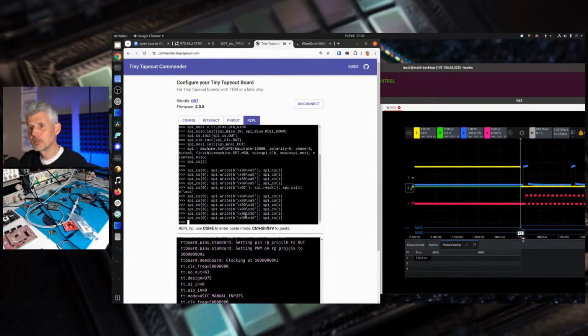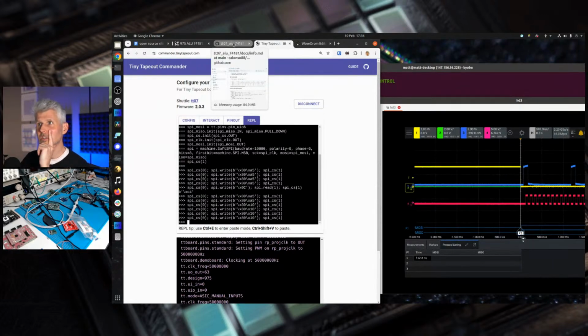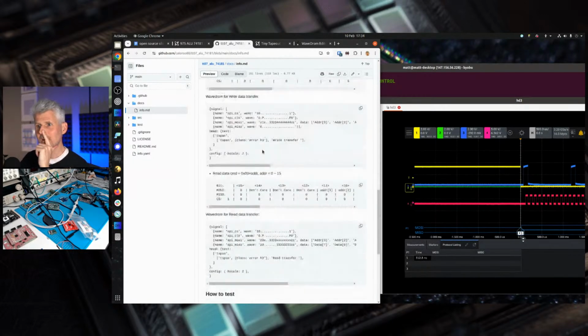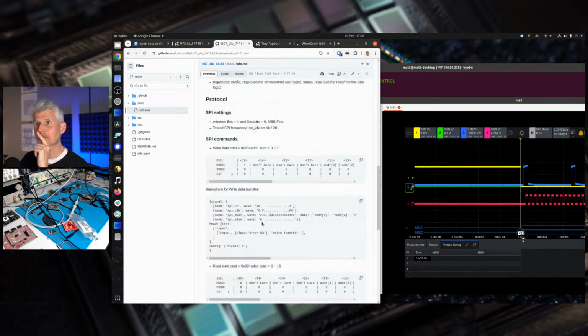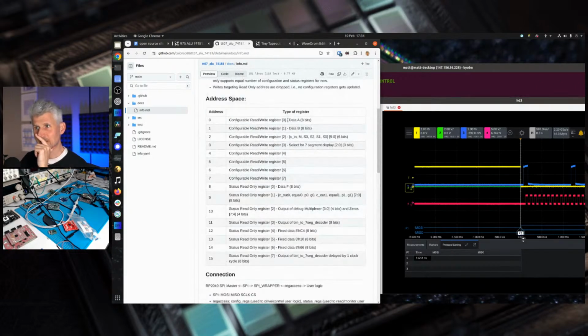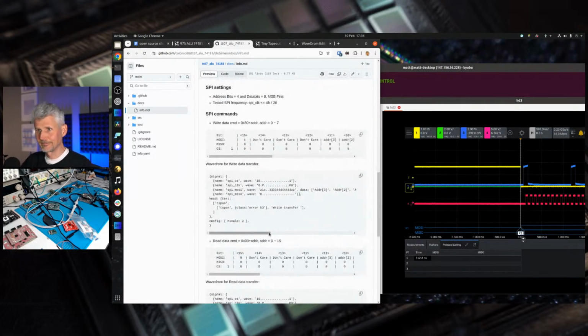So we're writing to address 0, which is here. That's data A. So this is like how the ALU works. We put in something in data A, we put something in data B. So after writing it, I should be able to read it.